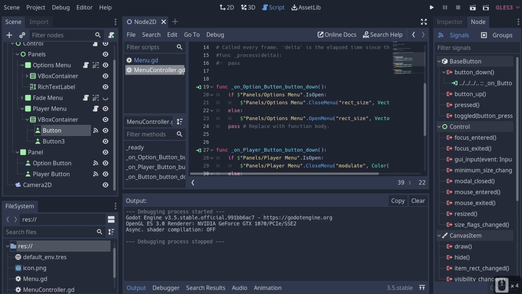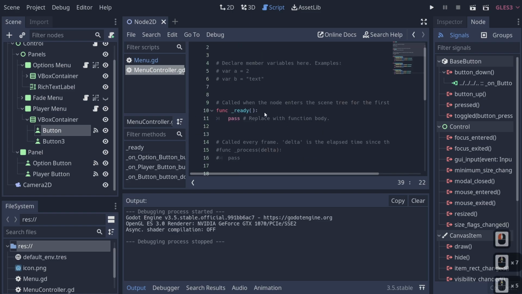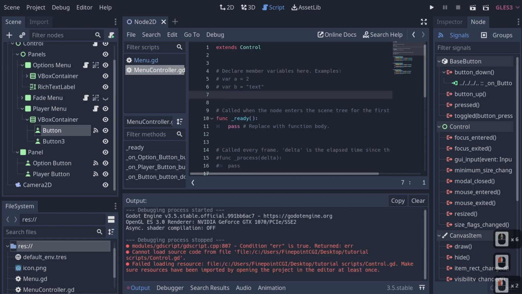So first, we need to keep track of what menus are open. So how can we do that? Well, we can make a list of menus and hold what menus are currently open. So if we come up to the top, we can create a variable here called menus.